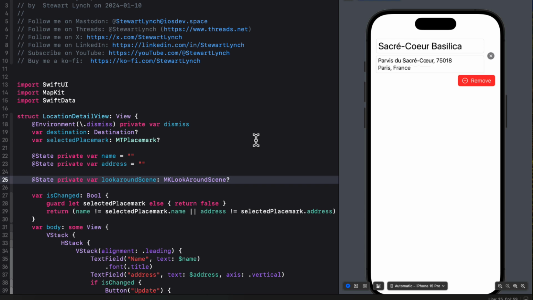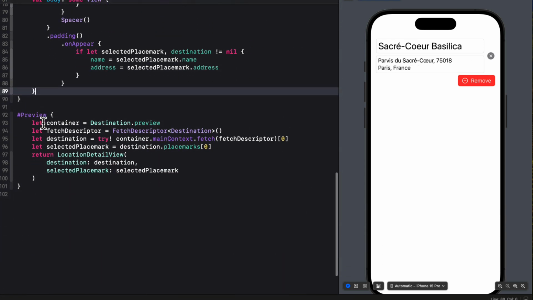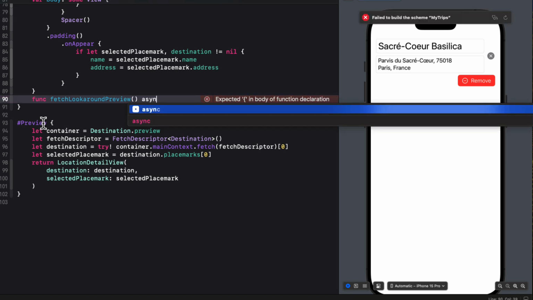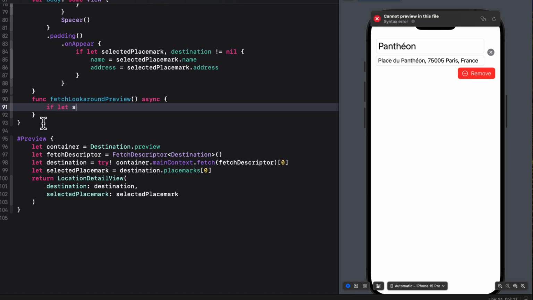Then outside of the body, we're going to create a new function, and I call that function fetchLookaroundPreview. And it's going to make an asynchronous call, so we have to mark it as being async. Inside the body of the function, I'm going to use an if-let to unwrap the selected placemark.